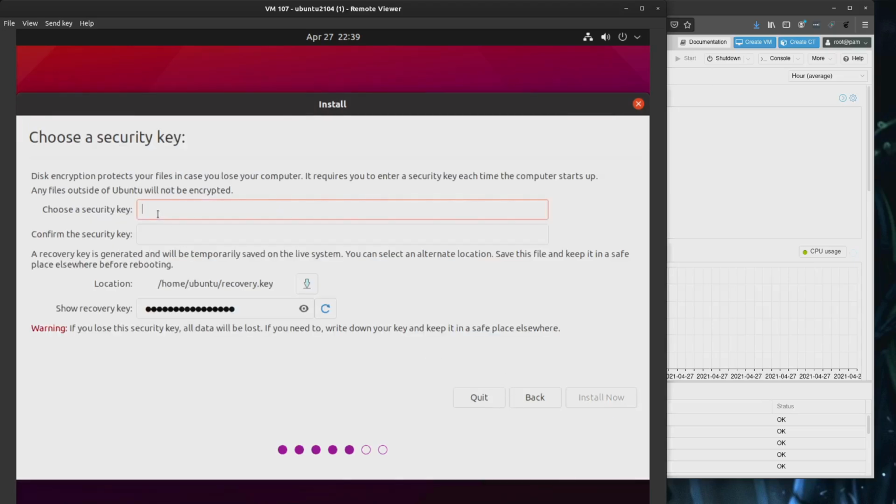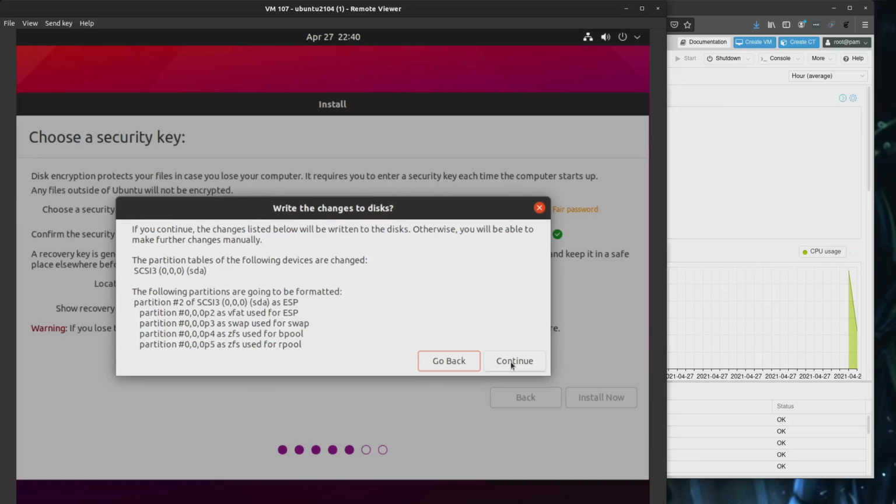There's the recovery key, and then I'll put in this. Let me set one up here, just so you can see how that works. Now you can refresh this, and then you can look at it. You'll probably want to save that someplace besides your home Ubuntu recovery key. You'll probably want to put that somewhere off in a safe location, in case you need this, or write down this recovery key. So I'm going to go ahead and install. I'm not going to worry about the recovery key for today.